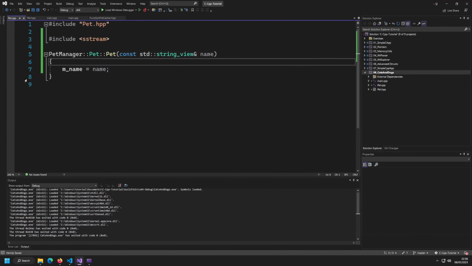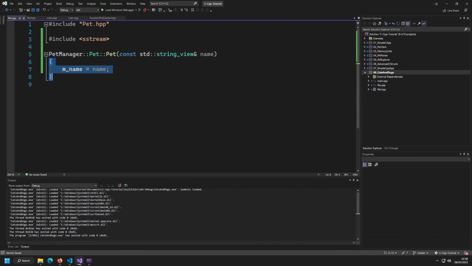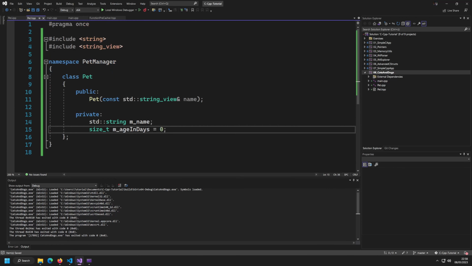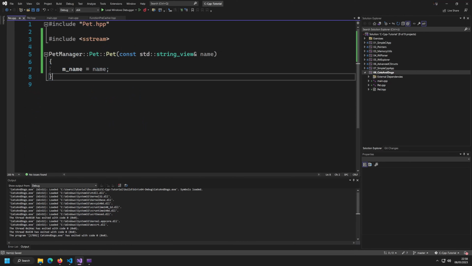do it differently. You can see that currently this is in the body of the function, so all of the members of that class are already constructed when we are entering the code section here. As you can see, if we are calling that function here, the first thing that happens is that the compiler initializes these members here. So it takes a look and sets the name, it takes a look and sets the age, and then it enters this code section and executes this code section.